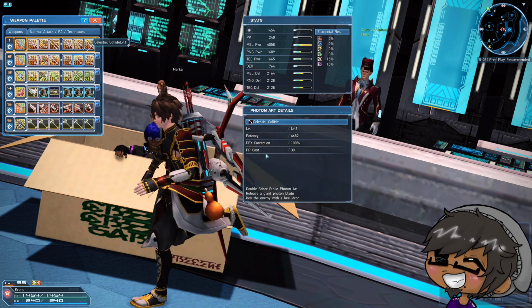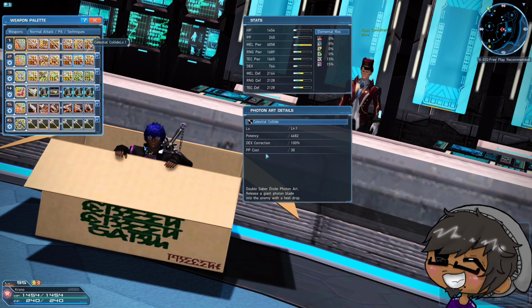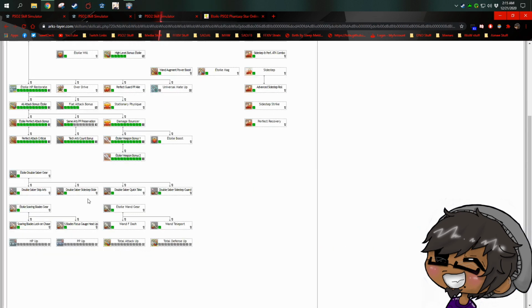What you can do is cancel out of it faster by just double tapping your step toward the target. If you're locked on, you move faster, and then you also can just use a hold attack to do a bunch of damage and have a safe entry to continue to DPS. So it is, in my opinion, extremely important if you're playing Double Saber.